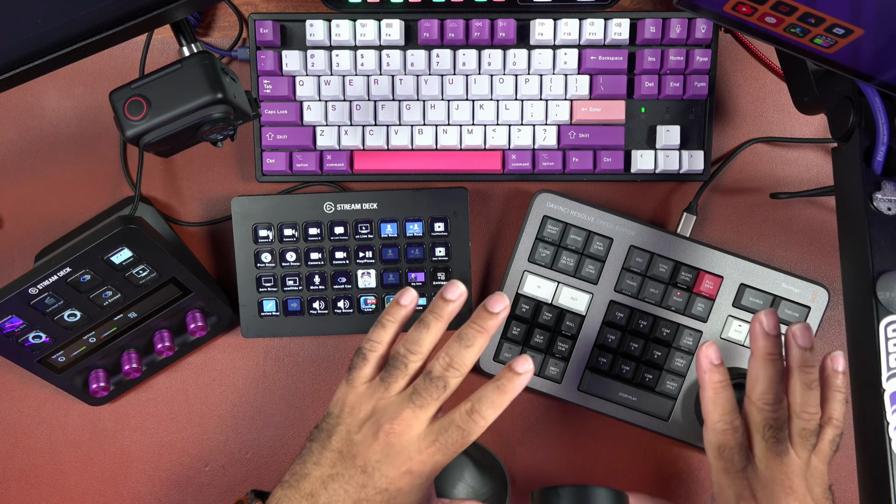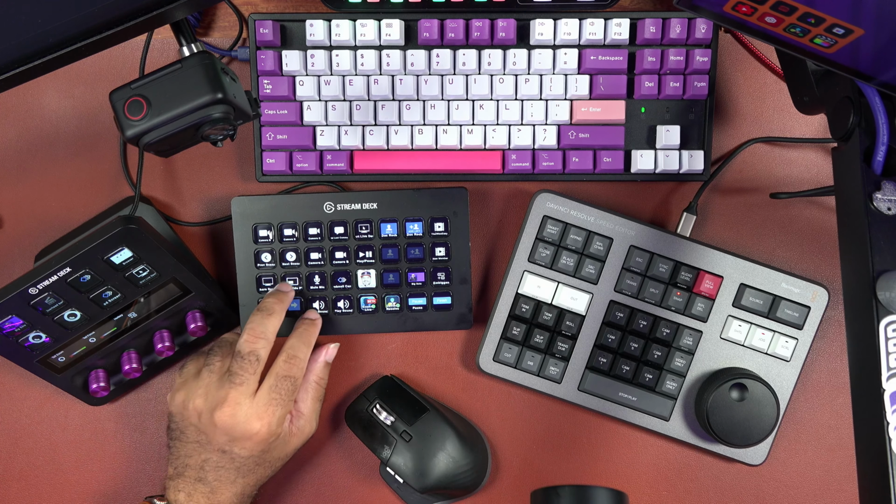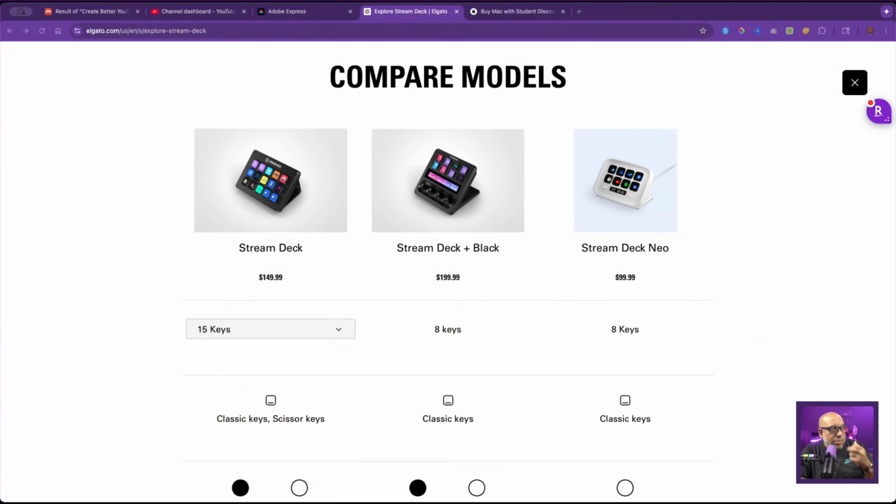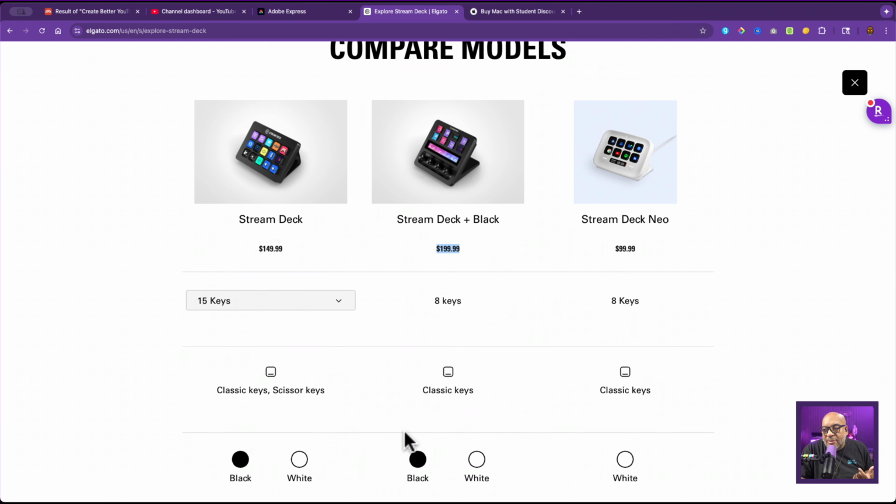So let's talk about Stream Decks. These are two of the many types of Stream Decks that are out there. I'm going to take you to the Stream Deck page real quick and show you what the differences are. So the Stream Deck Plus is this guy right here in the middle, and you see that that comes in at $199. It has basically 8 keys, right? It does have a control surface in that little glass window area, and then you have the knobs that you can go there. They do make Stream Decks as small as 6 keys.